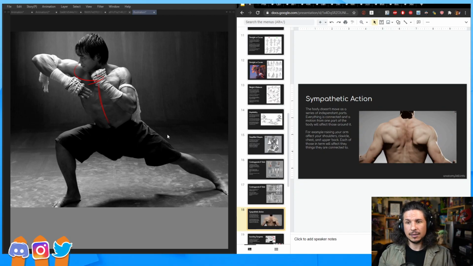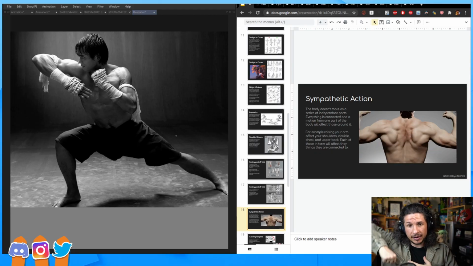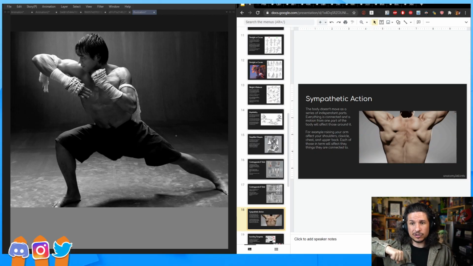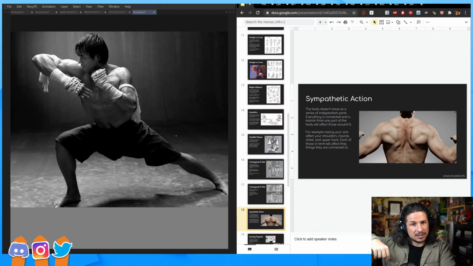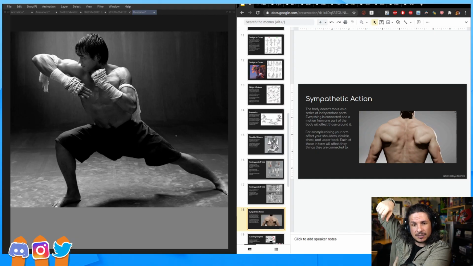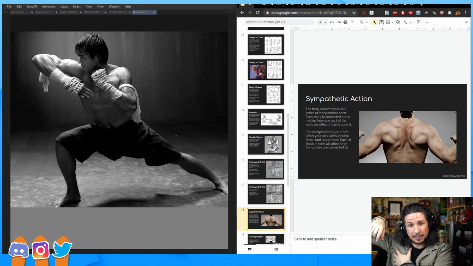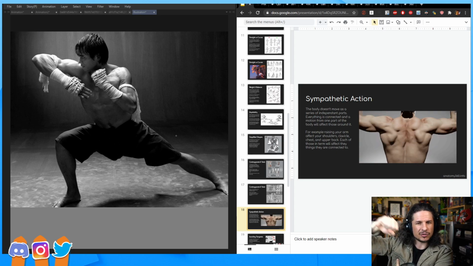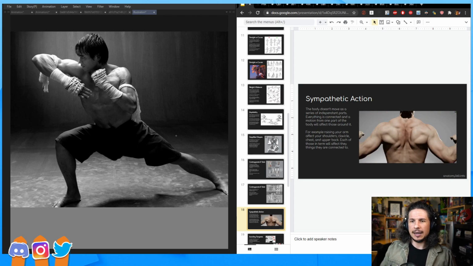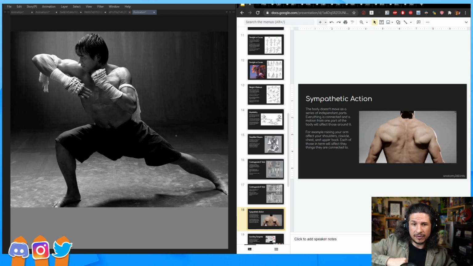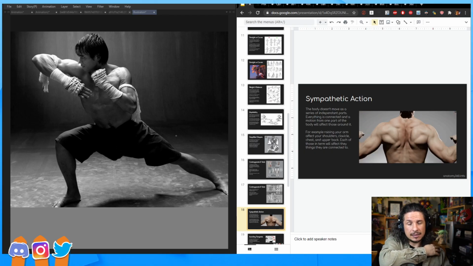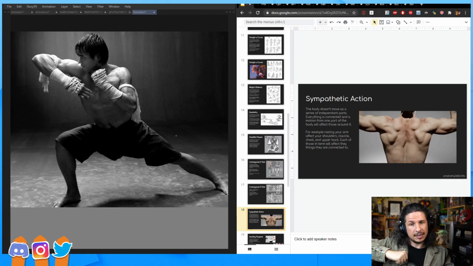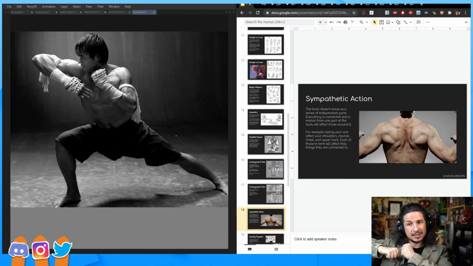Sympathetic action. This is something that you definitely want to feel out. So for example, if I raise my elbow like this, what's happening to the shoulder? What's happening to the back muscles? What's happening to your lat muscles right in here, all your pectoral and all of that right through there? As you lift that, try to feel it. What's stretching? What's compressing? And it's all the way through the body. So if I bring my shoulder up here, the other shoulder is going to react as well. If I bring my other hand up here, I can really feel my back tensing up.